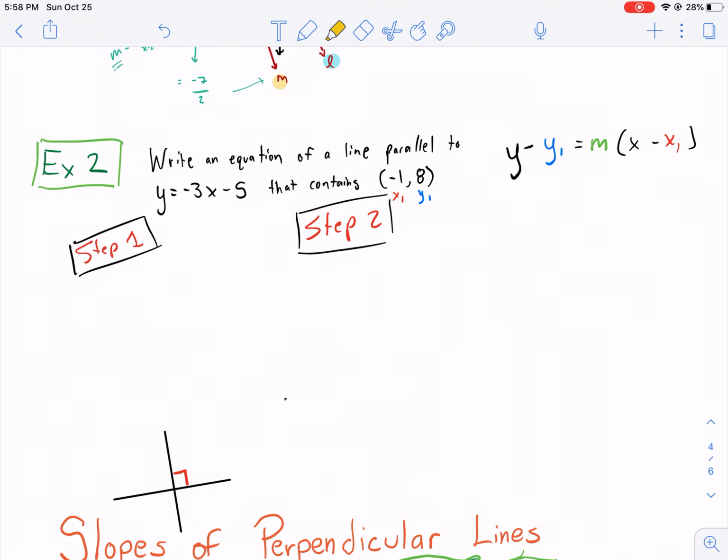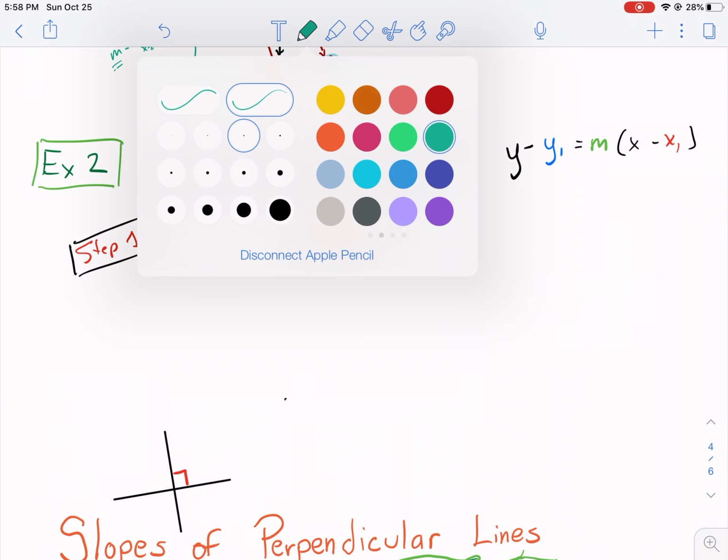Now, I'm going to show the point slope method. I think this is the best method. So using point slope, it's very easy. The first step is to label the points and determine the parallel slope, because we're trying to find a parallel slope. Okay, so let's take a look here.